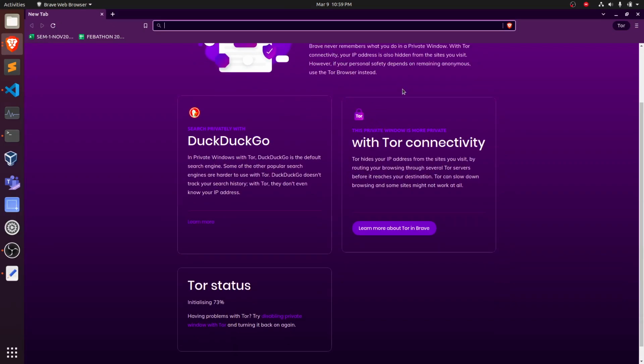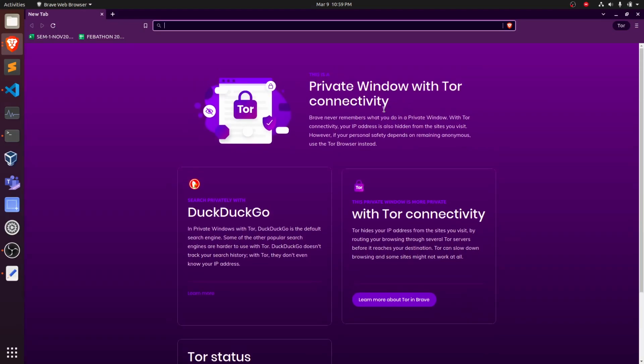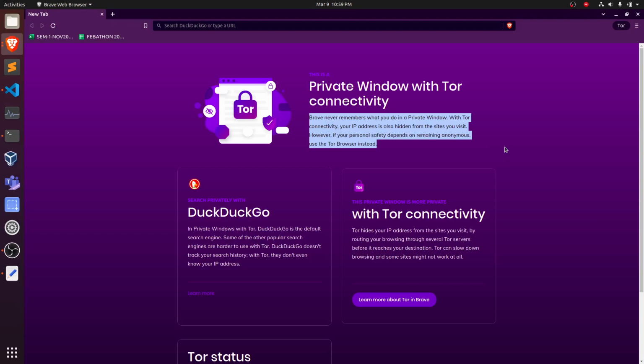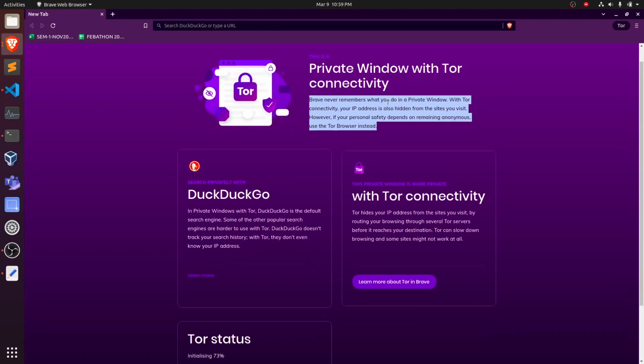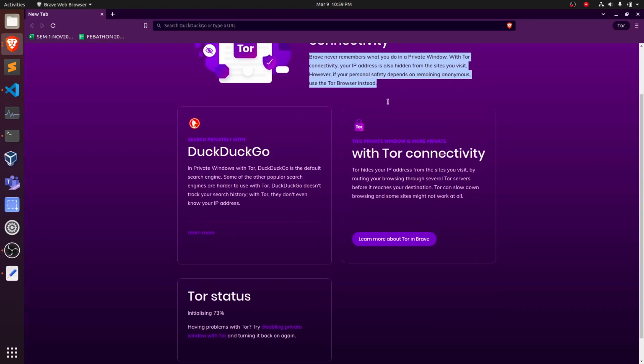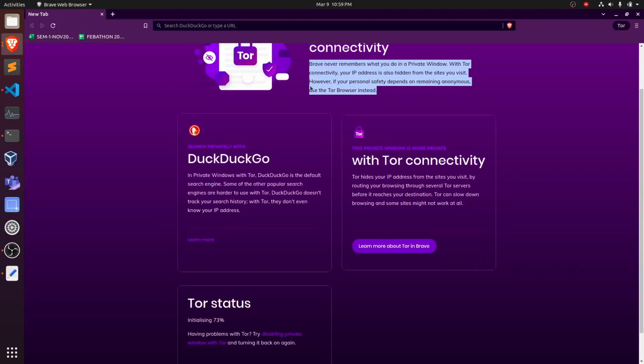But definitely the Brave browser themselves say that they do not recommend using it if your privacy is being hindered. But in case you don't want to install the Tor browser and you want to try, then this is a quick way you can try it out.